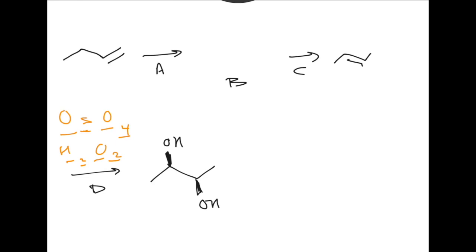But what do I have to turn it into? You do remove it and add it back, but what do I turn it into? If I just use H2 palladium on carbon and make butane, you don't know how to go from butane to a double bond. You have to have some functional group there that you can turn into a double bond. So the question is, what ways do you know how to make double bonds?